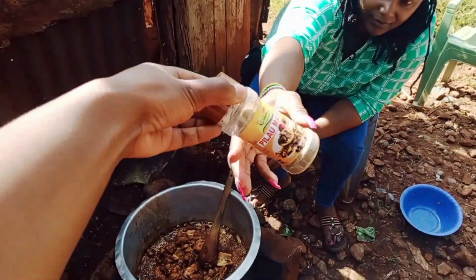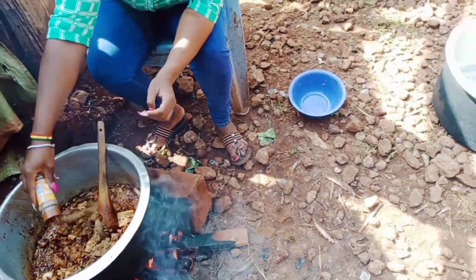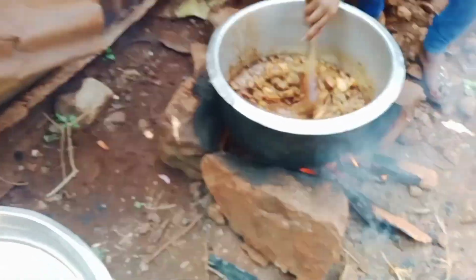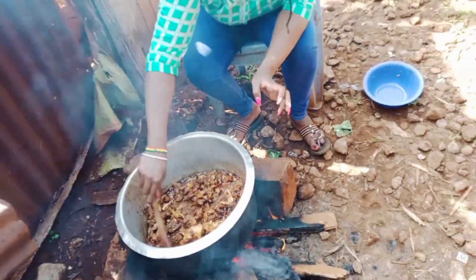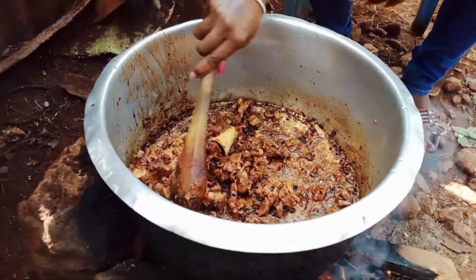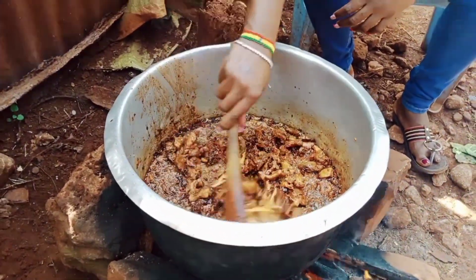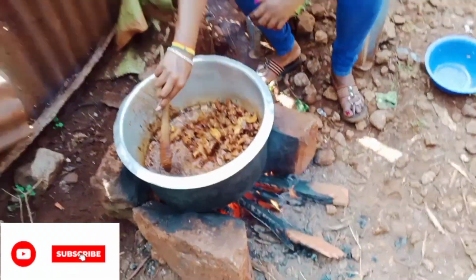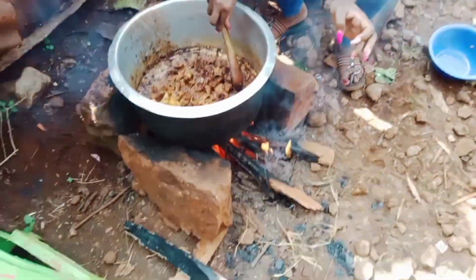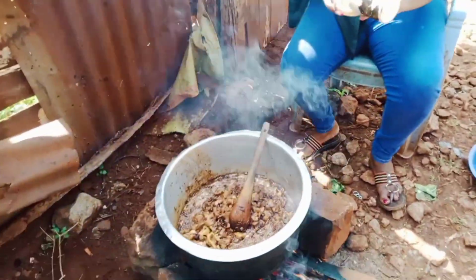Masala, okay, and there's onion, oh, everything is there. Masala enough, salt. Wow, it's looking nice. Smell, eh? Here there is masala, meat, onions, paste, everything.